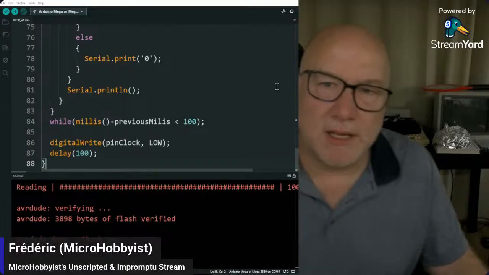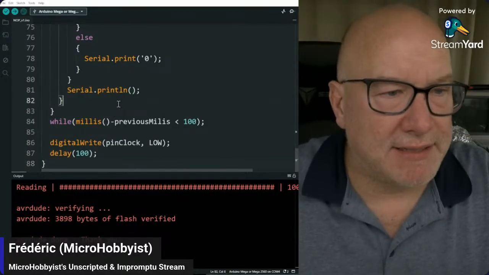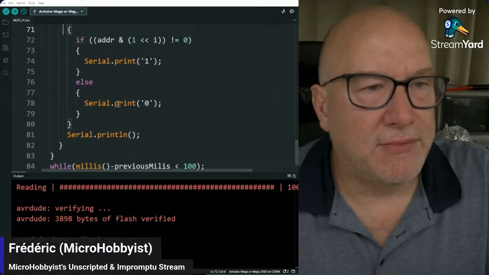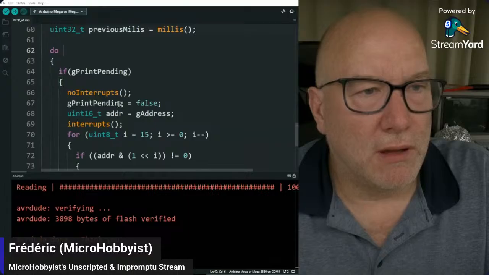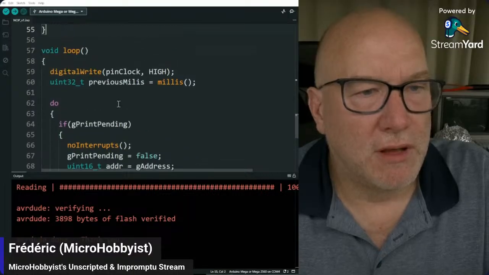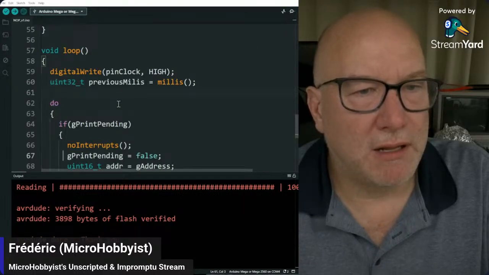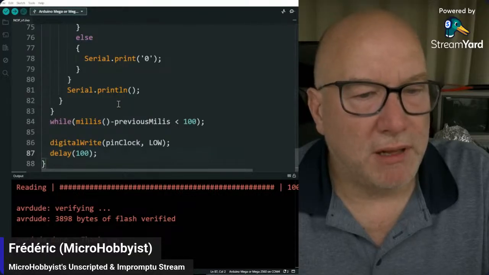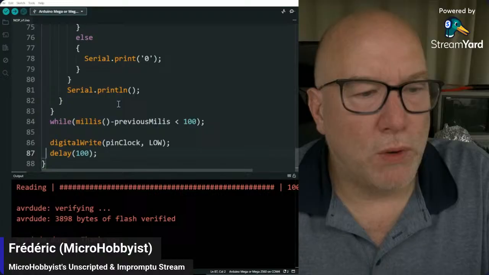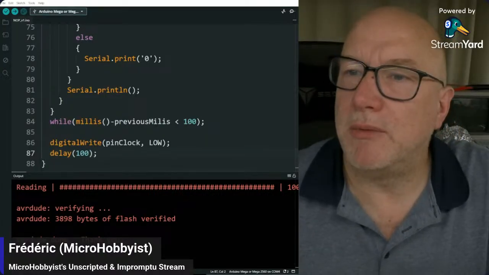I use my logic probe and it's flat. So it's just digital write, pin clock high. There's no error there. Digital write clock high, and then digital write pin clock low. Delay 100. Now, is it really 100 that I have to put?